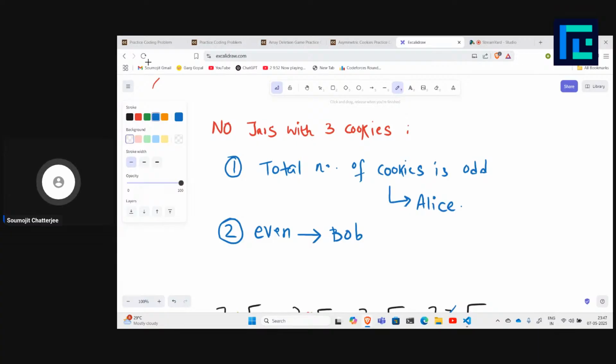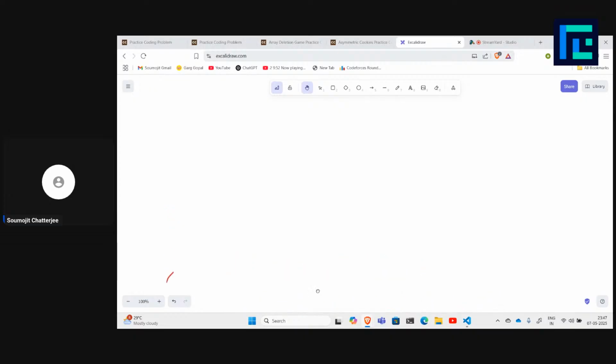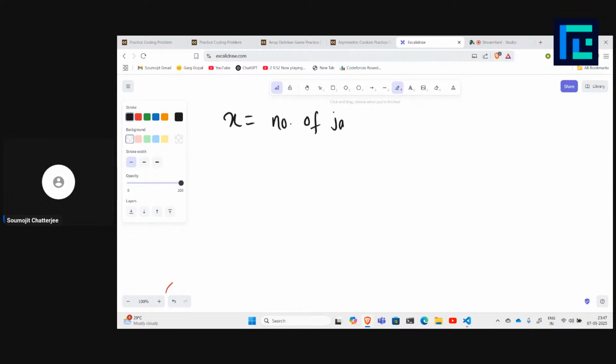Okay, for the sake of simplicity, for the rest of the solution, let me say that x is the number of jars with one cookie, and y is the number of jars with three cookies.